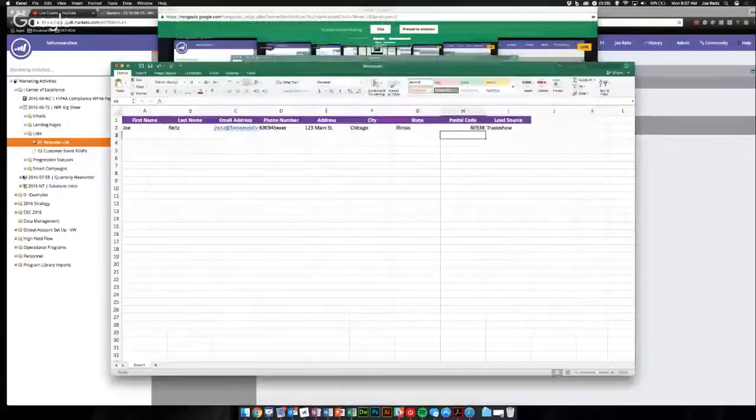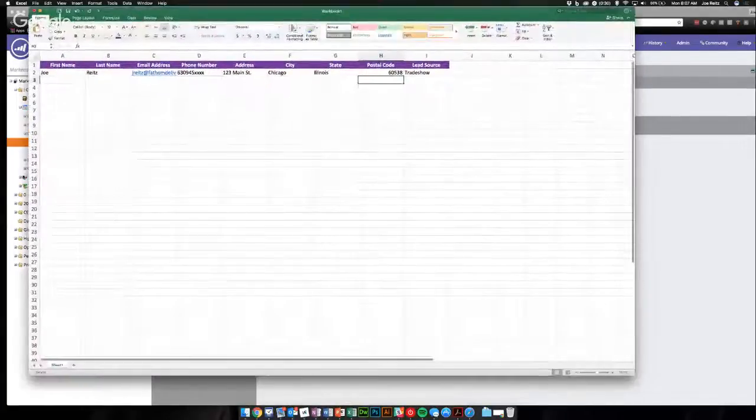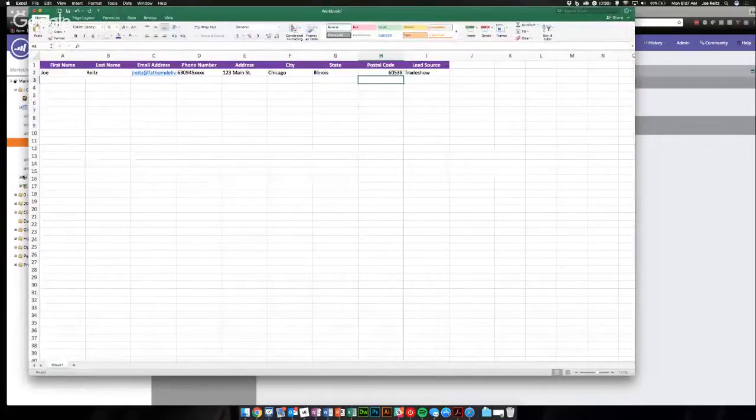Cool. So any list import obviously starts with a list. I have Excel up right now, and you'd have any number of columns. But the example I'm going to walk you through today is probably a pretty common one. Say you get done with a trade show, and now you need to upload those leads back into Marketo and mark their program status and all that.